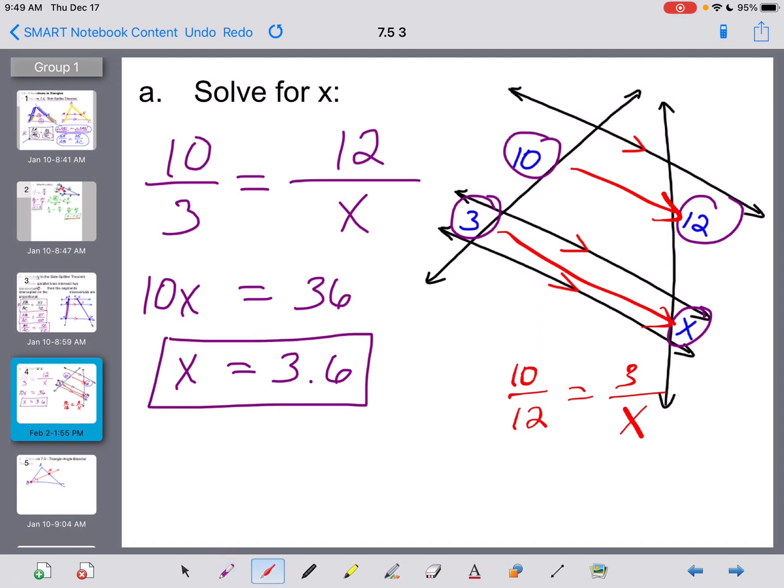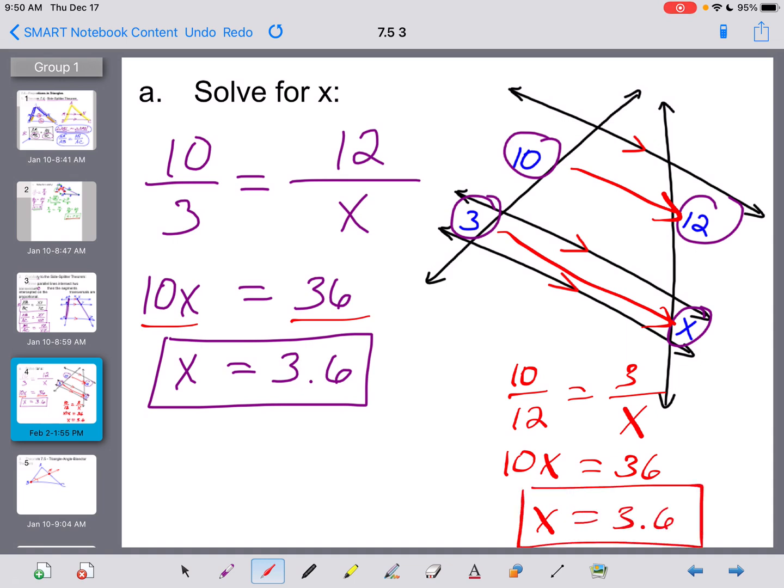If I had gone back to where I was in red just a moment ago with a separate proportion, well, check out this when you cross multiply. Now you get 10 times x, which still equals 10x. Same thing we had right over here. And the other cross product, 12 times 3, is still 36. Same thing you had right there. And when you divide by 10, yet again, you get x equals 3.6. So either way you guys want to set that up will work. Let me say again, in a problem like this, I do believe there are 8 different ways you could set up the initial proportion.